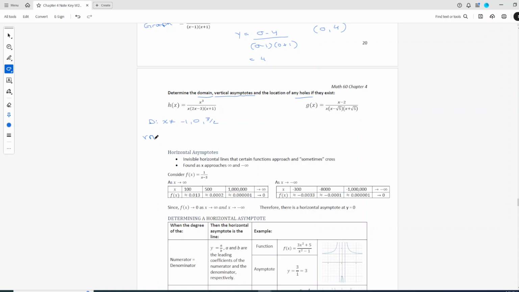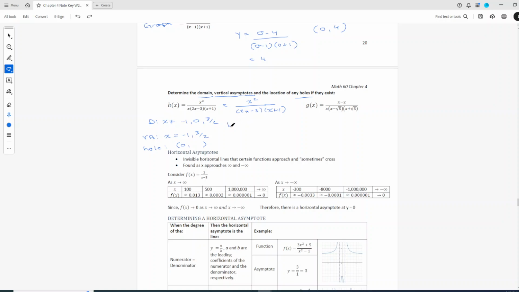Now out of those, which of them are vertical asymptotes? Well, maybe we should simplify the function first. If I simplify out that common factor of x, I'm left with an x squared in my numerator, and then I have a 2x minus 3 and an x plus 1 in my denominator. The x went away. So my vertical asymptote won't include the 0. It'll just be -1 and 3 halves. Then to find the hole, we're going to have a hole when x is equal to 0. To find the y value of the hole, we're going to plug 0 into here. So we're going to find the value of h at 0.